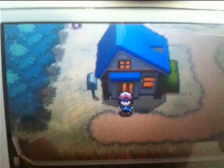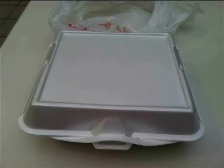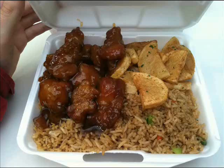I started in the morning and I took this picture once the lights turned on inside the house. Although these are the same in-game events that I had been experiencing all day. But regardless, after delivering Chinese food to Chris, who was not allowed to leave the Game Corner, I bought my own combination meal to try for myself. I liked it, but I think there was too much chicken.